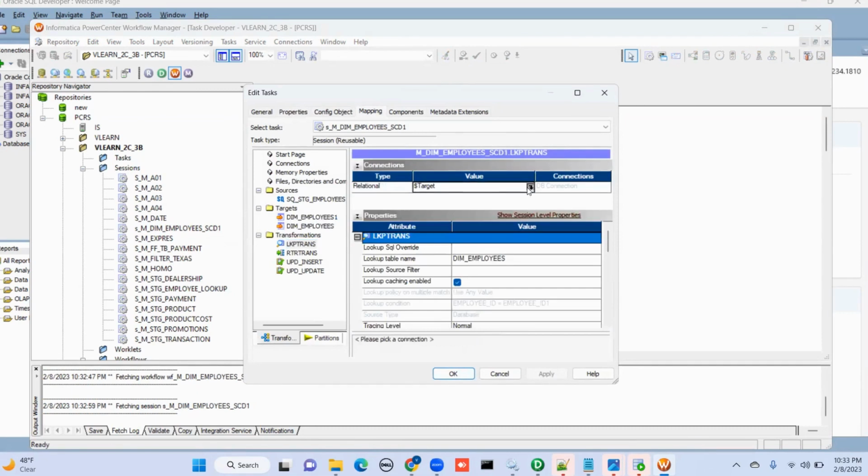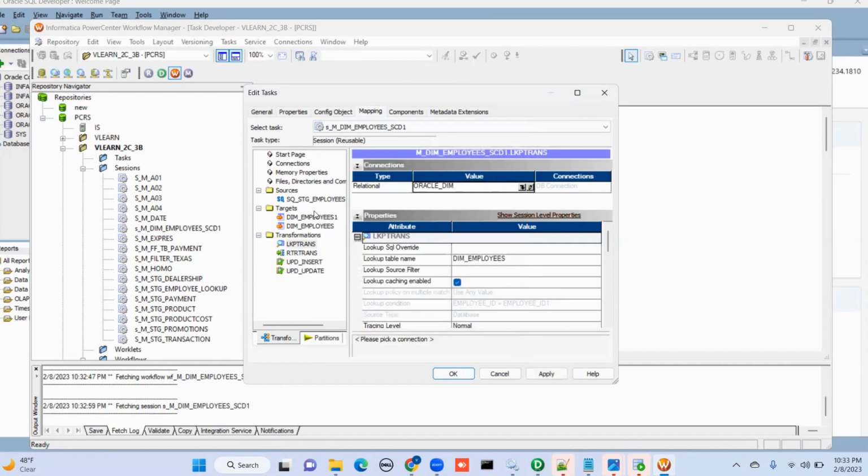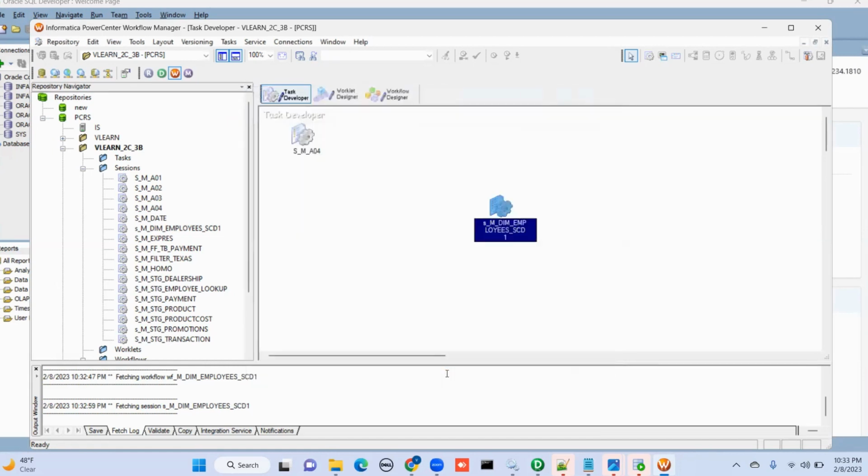So here you have to change, because you are looking upon the target. There's a reason I'm selecting dim. And whenever you're using update strategy, always make sure the target treats the source rows as data driven. This is one more important question. Whenever you are using update strategy, this option has to be data driven. So people might ask, what is that session property you have to take care of?